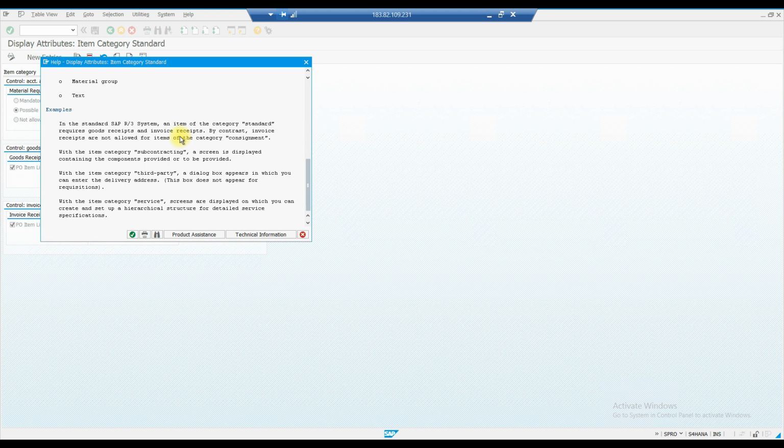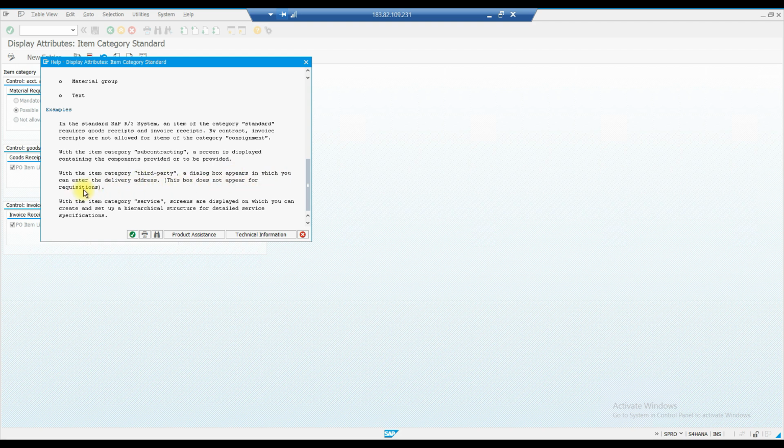settlement process. Right. With the item category subcontracting, a screen is displayed containing the components provided or to be provided. So this will be controlled by subcontracting if you take the item category as subcontracting. If you take item category as third party, then a dialog box will appear in which you can enter the delivery address.